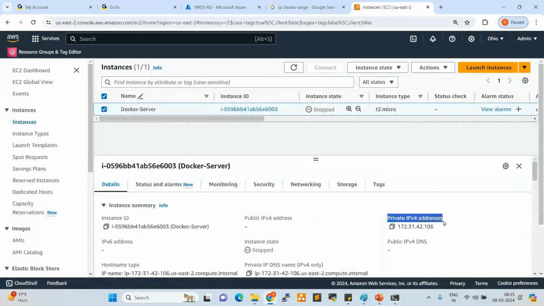To connect to our server, we use the public IP. Once you log in to the server, we use the private IP for communication. But here there is no public IP. Why is it not there? It is in a stopped state. When I stop the server, the backend DHCP server automatically takes back the IP. When we start the server, the DHCP server will provide a new IP. So, for example, I select the server, Instance state, Start instance. What will happen here? The IP will be available here. Wait for a few seconds.